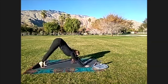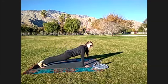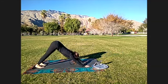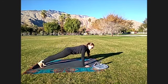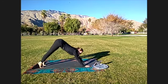Inhale, shift forward into a plank pose, top of a push-up. And then exhale, take it back, downward facing dog. Just moving dynamically on the breath. Inhale, rock forward to plank. Shoulders right over the wrists. Exhale, take it back, down dog. Good, inhale, rock forward into plank.